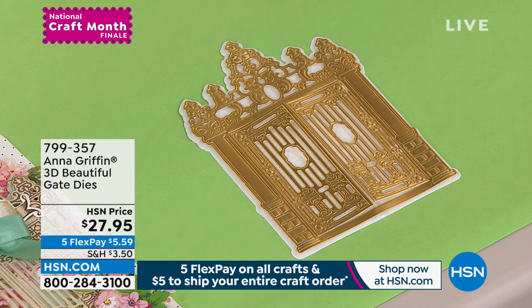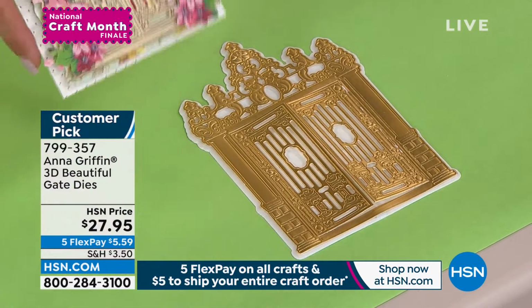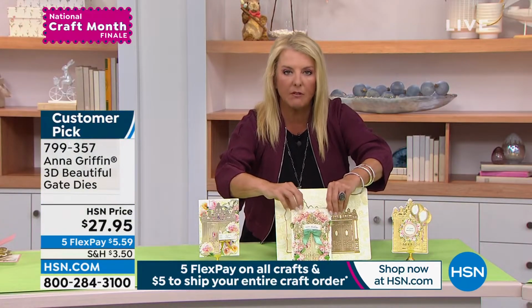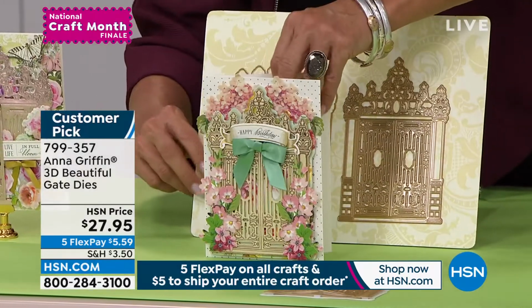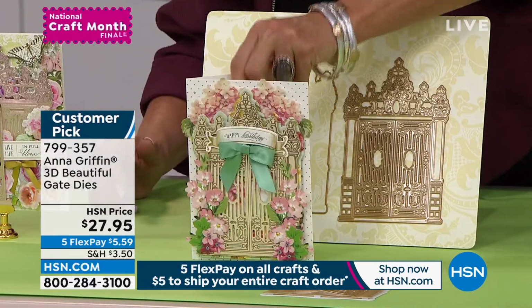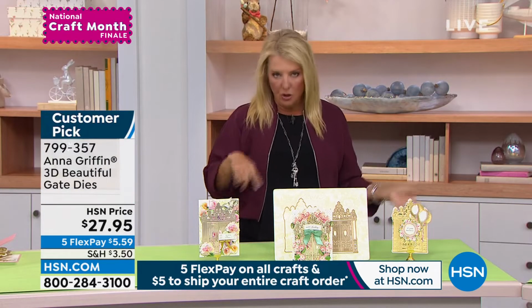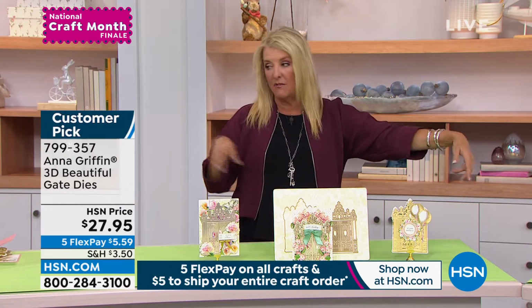This one is gorgeous, as of course all of Anna's goodies are, and look what happens when you layer it up. Now this is one of those I would definitely think, remember, and I'll give you an update on it: if you want to do something out of this world, get the 36 pack of the 12 by 12 foil cardstock we featured earlier. That with this and the next one, the baskets, even the floral, is going to be unbelievable.